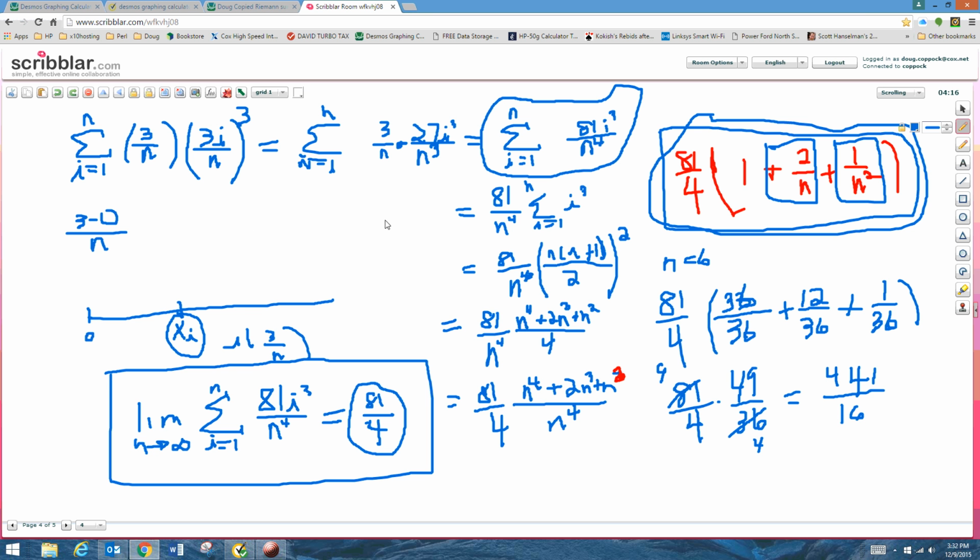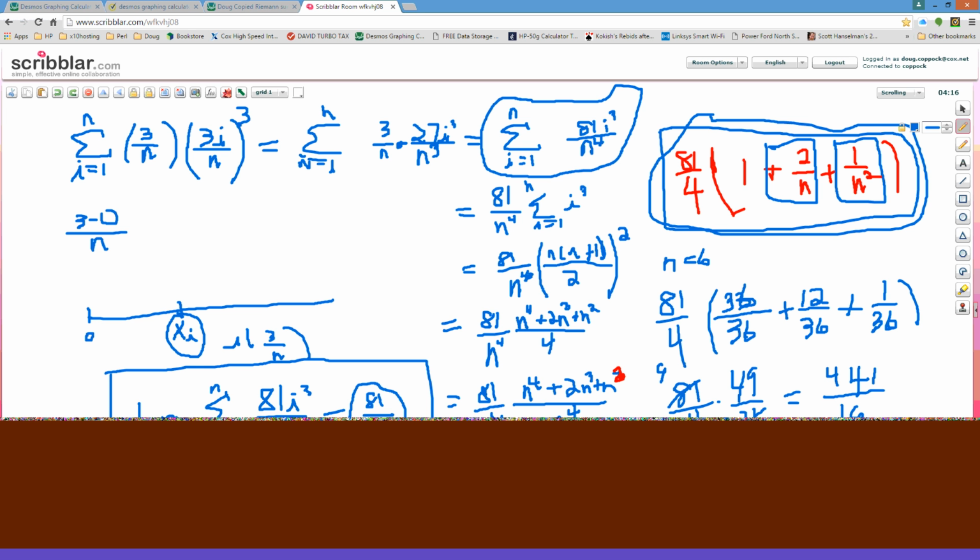That's why your calculus books, before you start talking about definite integrals, introduce you to Riemann sums and limits and all that stuff, so that you can see where the definition for a definite integral came from, and the fundamental theorem of calculus, proving part 1 and 2 of the fundamental theorem of calculus is based on this definition for a Riemann sum. It's a limit as n approaches infinity of a Riemann sum.